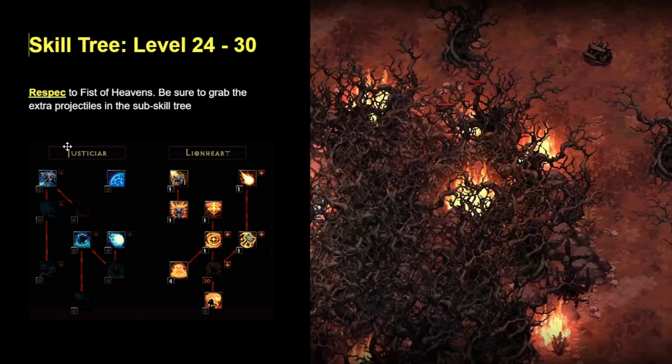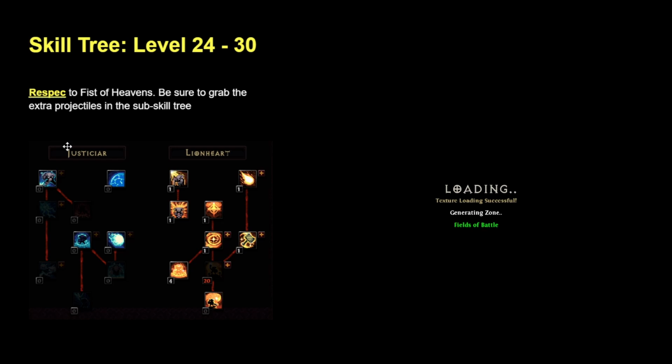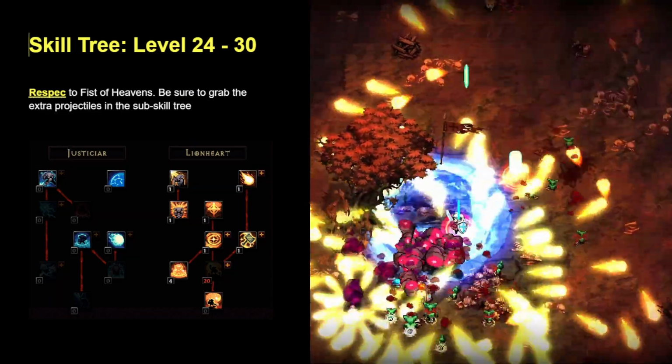But at this point, you're going to be blasting, right? Put 20 points into Fist of Heavens. You'll be absolutely shredding everything. It does shotgun, so if you position it perfectly like on bosses, it will absolutely obliterate bosses.